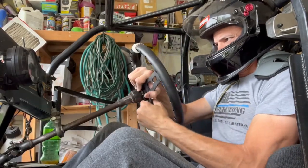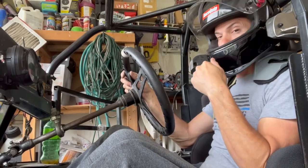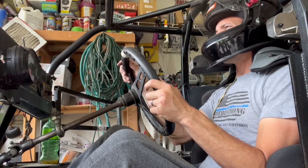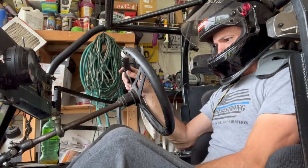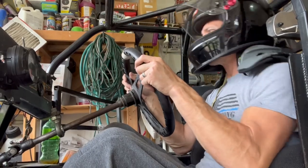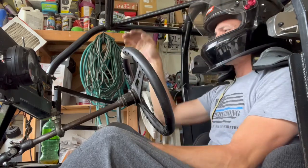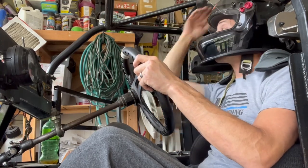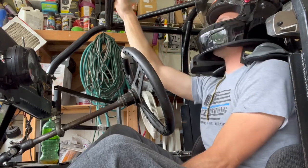All right, so we're trying to get this set up where everything feels comfortable. If you remember, earlier this season, I've been doing so much work it feels like it's been a year. My head couldn't go back all the way. I was kind of pushed forward like that. And so I want to have my head back all the way to where I'm comfortable in the car. So it's kind of just feeling it around. Move the seat a little more. I also don't want to put myself so low in the car that I can't see very well at the top. So it's kind of a catch-22.